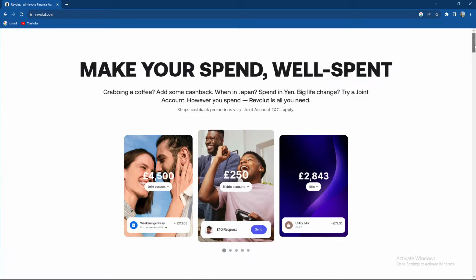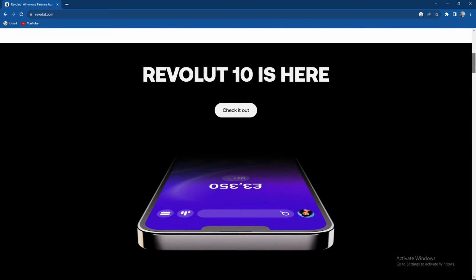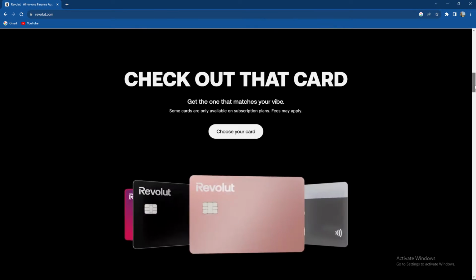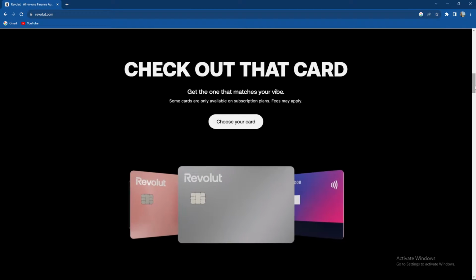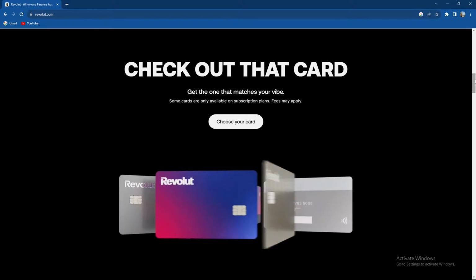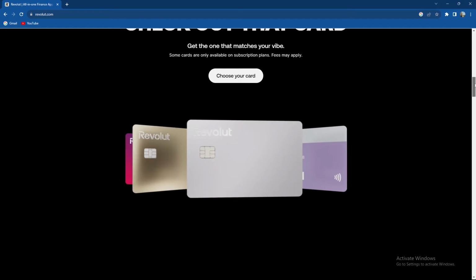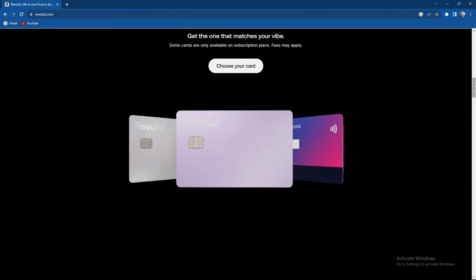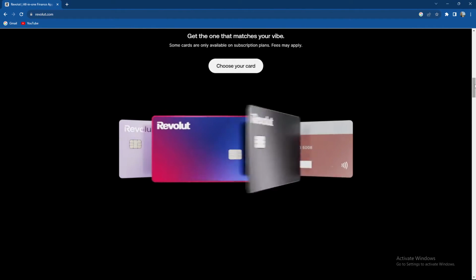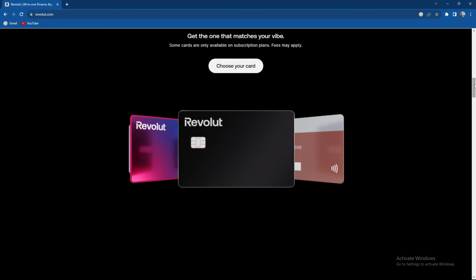So guys, to use foreign currency on Revolut, you need to follow a couple of steps. So first of all, you need to open the Revolut app and log into your account. Navigate to Accounts and Wallet, look for the option, as I told you, Accounts or Wallet, and select the desired currency account. If you have multiple currency accounts, choose the account corresponding to the foreign currency you want to use, or just create another one.